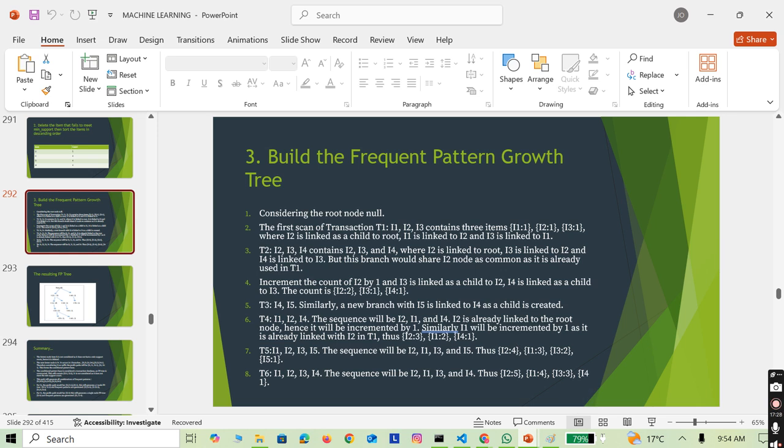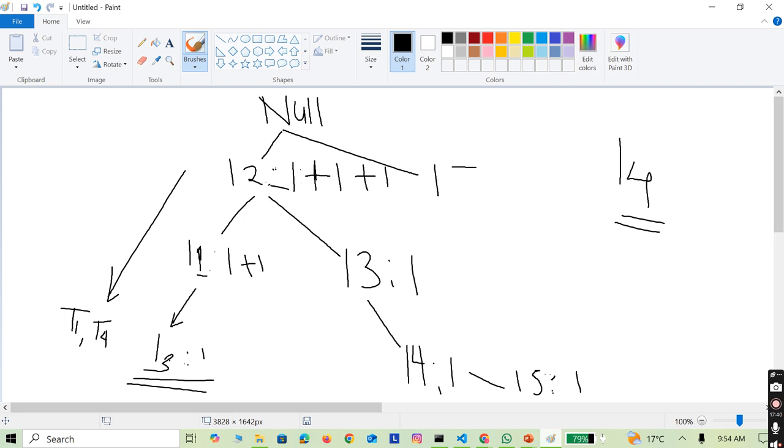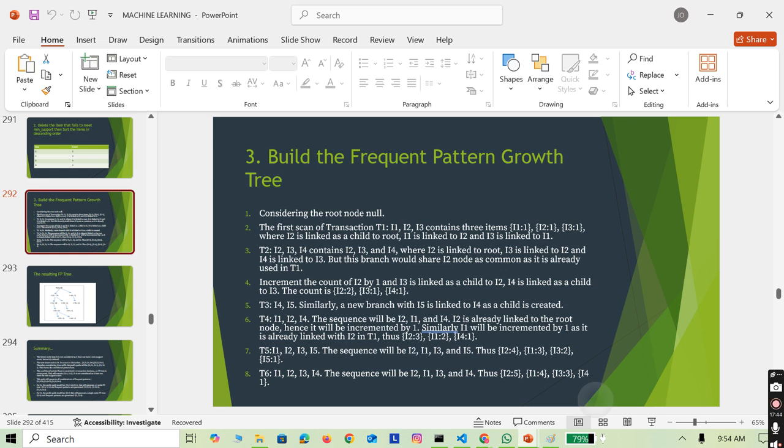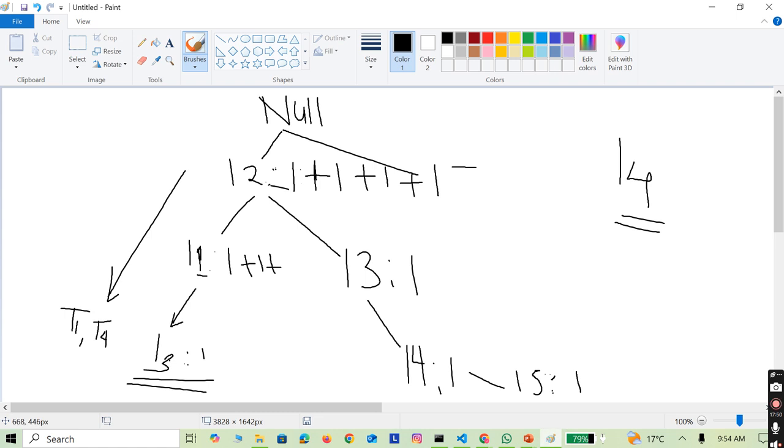Transaction 5 contains I1, I2, I3, I5. The sequence will be I2, I1, I3, and I5. Thus, we increase I2 plus 1. Since I1 proceeded from I2 and it is already proceeding, we just increment 1 and add another transaction 5 here.